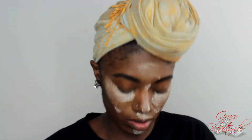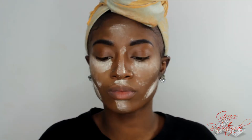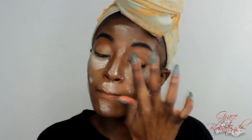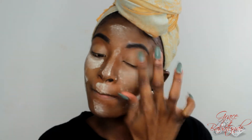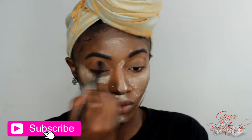For setting my concealer today I'm using Laura Mercier setting powder, because I do not have any drugstore setting powder — I only have this and my Sacha Buttercup, and this gets the job done. For my eyeshadow primer I'm using my LA Girl Pro Concealer in Fawn again, and for my eyes I'm using the Neslé palette.